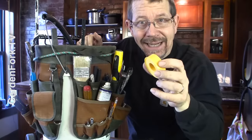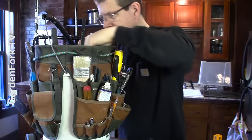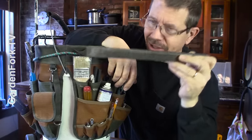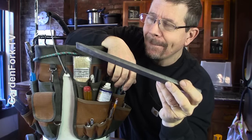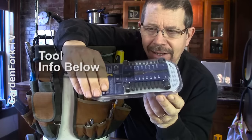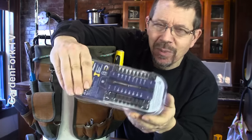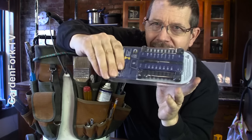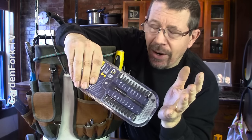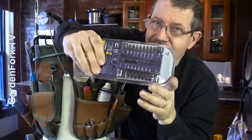More gloves. Teflon tape — it's inexpensive and really lightweight so you just keep it. This thing is really handy — it's like the mother of all chisels, and if you have to blow through walls this is the tool to have. I just bought this set of Torx bits and hex bits, Allen wrench bits. It was inexpensive and you'll be on a job with a piece of furniture you have to take apart or assemble and you've lost the little tool — you can put all of these on your cordless drill and it makes the job go much faster.